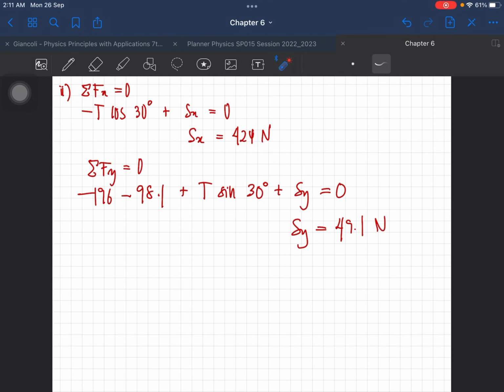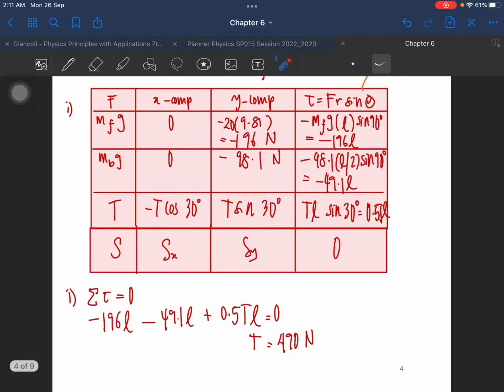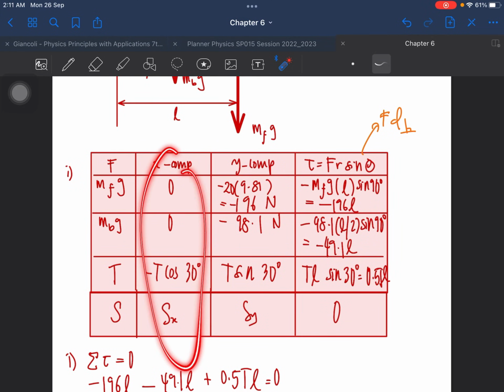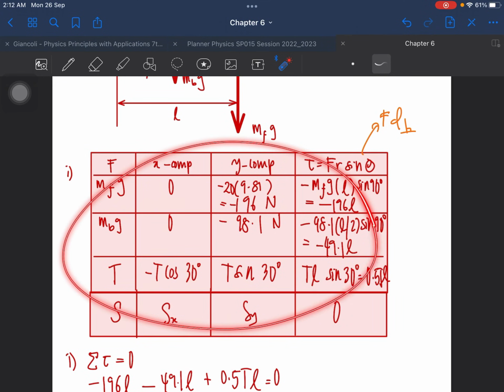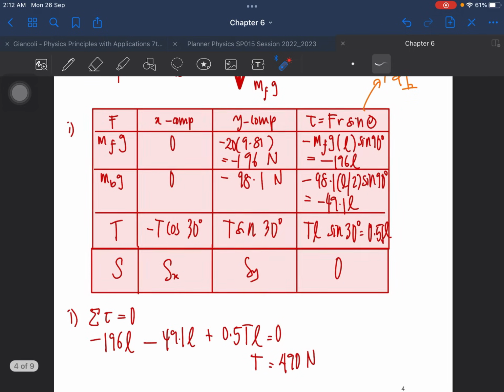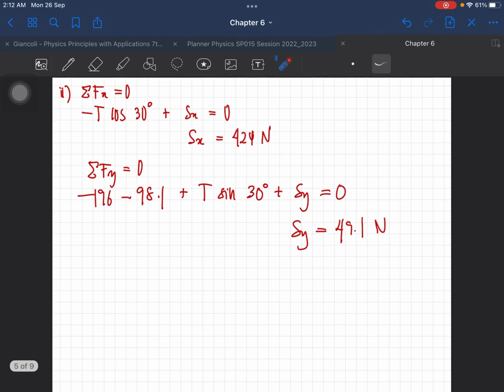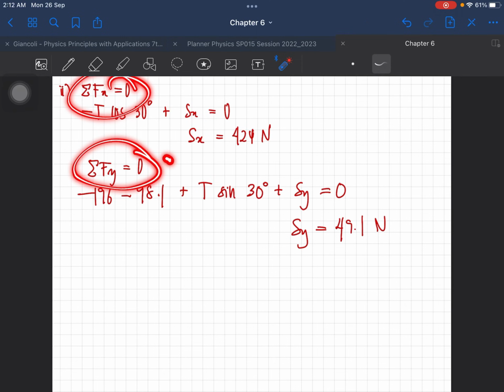Okay, so dari mana saya dapat this equation? It is from our table here. So this is your x component, this is your y component, this is your torque punya component. Okay, so what you need to do here is, after drawing the free body diagram, kita perlu resolve lah benda ni so that you get this table, and then you apply the net torque equal to 0, and then both x and y component equal to 0. Macam tu. Gitu saja cara solve.